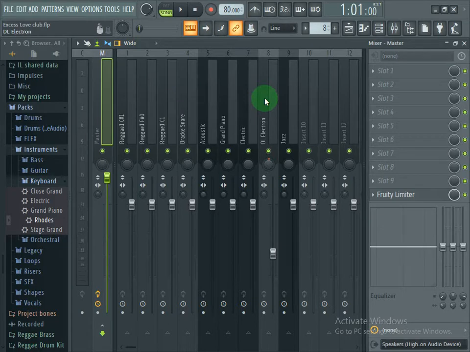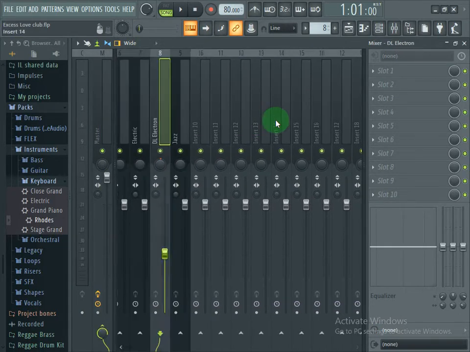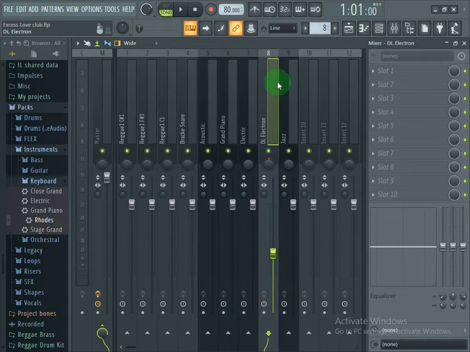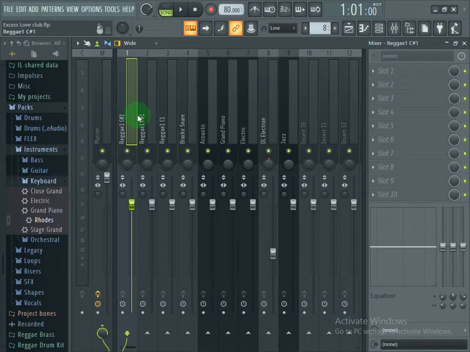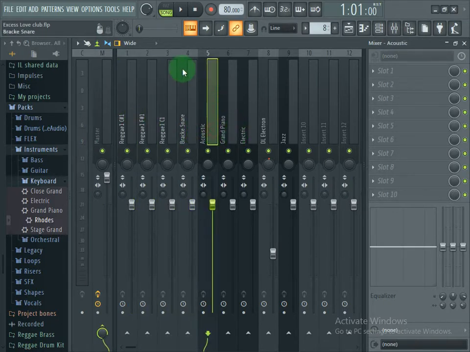This is the mixer. We can click on one, then we scroll and it moves sideways. Now let us introduce the first one. Here is what we call the master. This is the master controller. Each channel is represented here. This is channel 1, or people call it channel 0. Channel 0 is the master controller, or the master channel. Then this is channel 1, channel 2, channel 3, channel 4, like that. It's numbered up here.